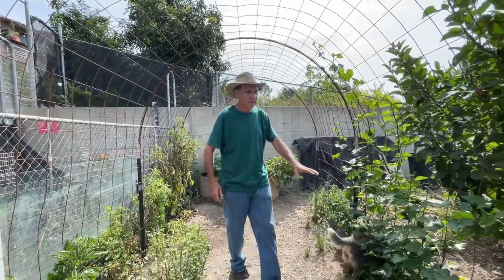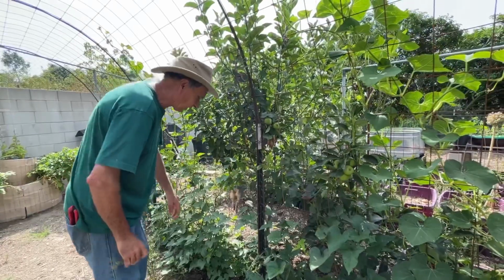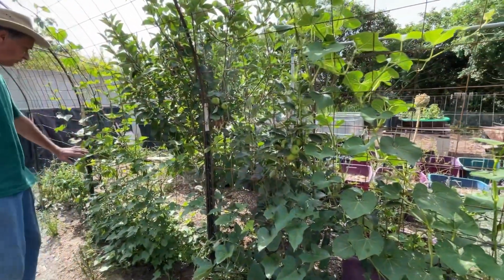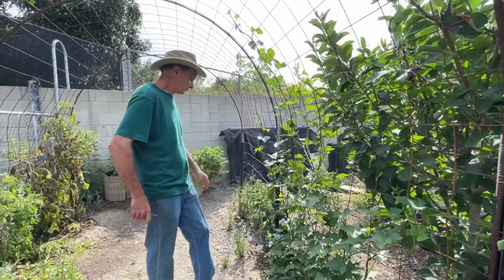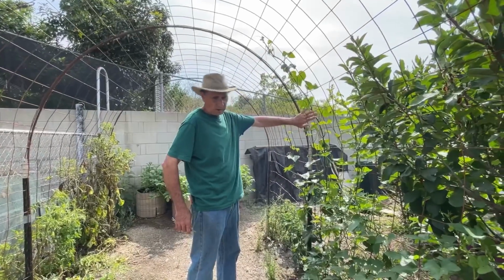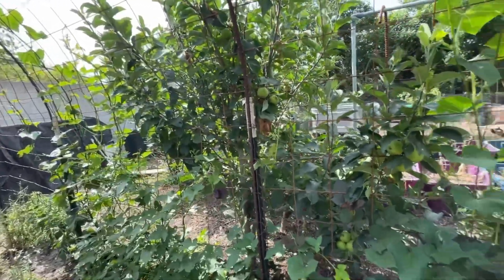Along this side I've got more sweet potatoes that I'm vining up. So I like to elevate my sweet potatoes, have them trellised. That way they don't take up as much space. And I've got more chayote here. I've got a black chayote and a white chayote down the other end.